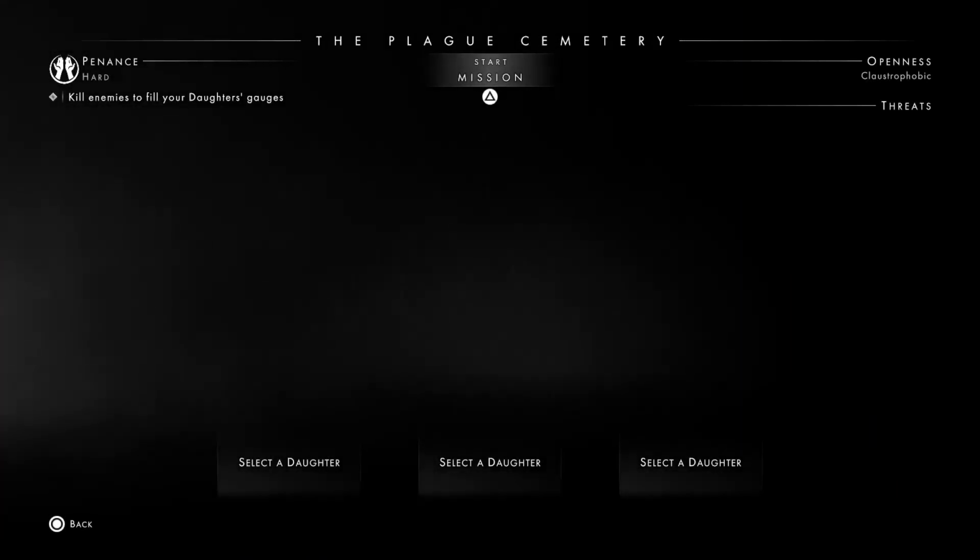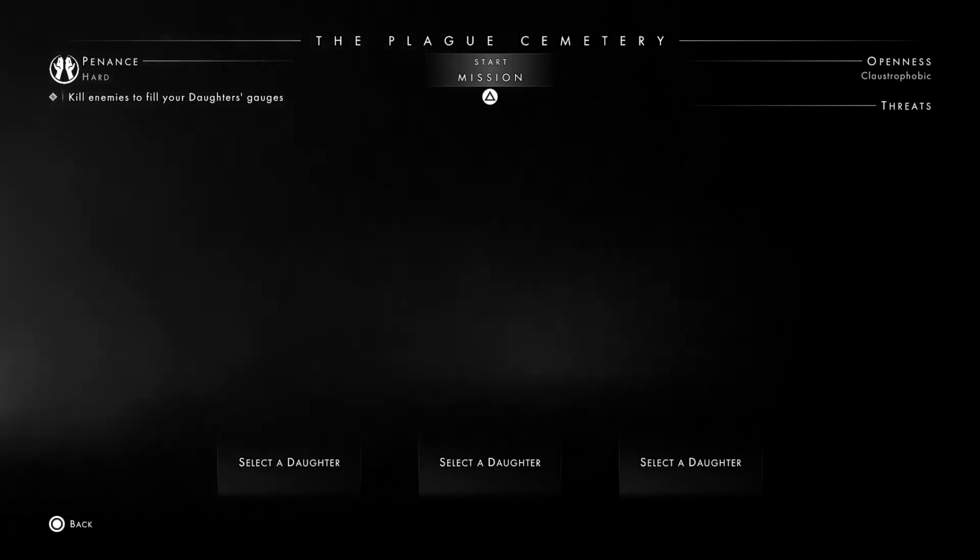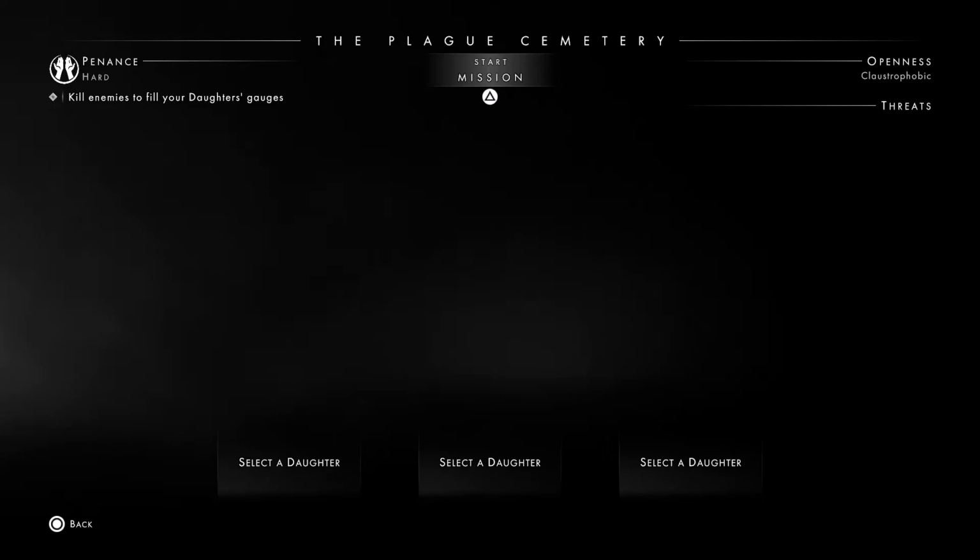What I mean by that is, it is the only mission that you can bring less than 3 daughters. You can bring 2 daughters. The easiest way to do a penance mission, in some situations, is just with 1 daughter. It's the only mission type that you can do with 1 daughter, and doing it with 1 daughter might be easier than doing it with 3 daughters.